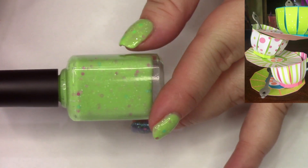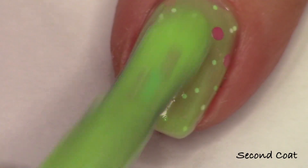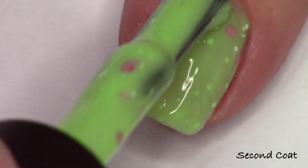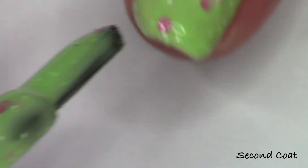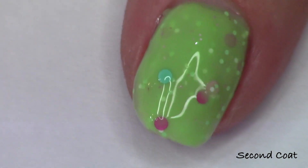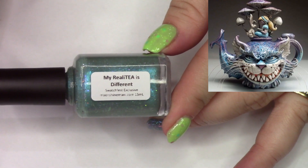Next is It's My Dew Tea, inspired by adorable teacup images — the submitter wanted Mountain Dew teacups, hence the name. We decided on lots of dot glitters: tiny glitters, pink and blue dot glitters in two shades of pink, and a vibrant spring green base with neon to make it pop like the teacups in the image. This is two coats with top coat — a true glitter crelly with no shimmer or flakies. Super playful!